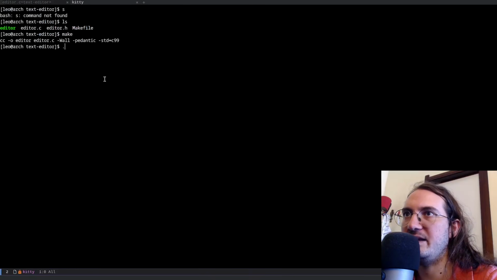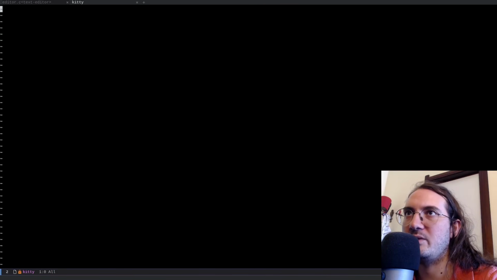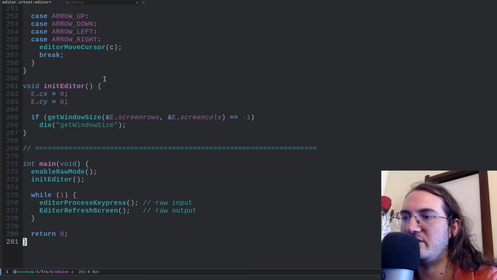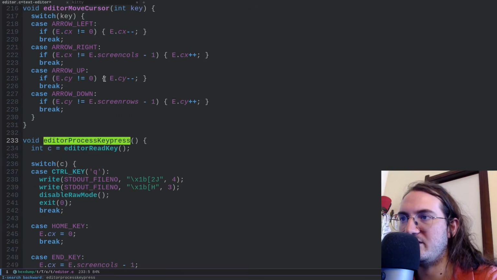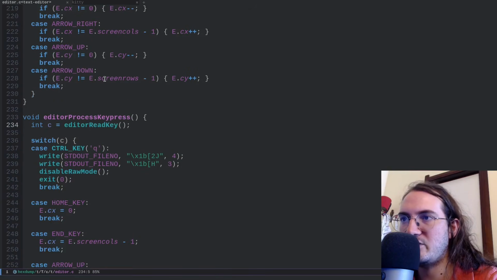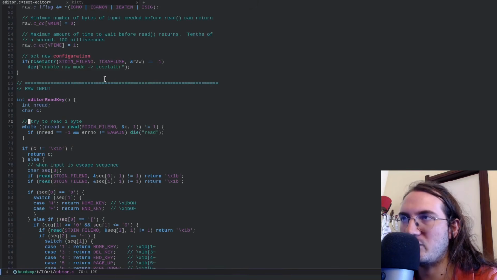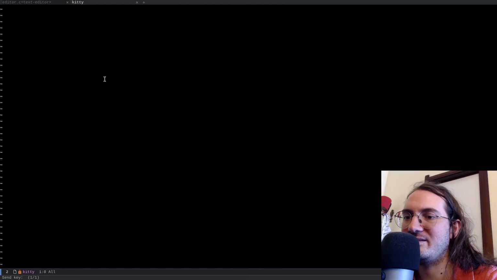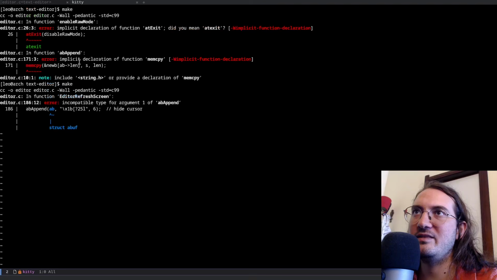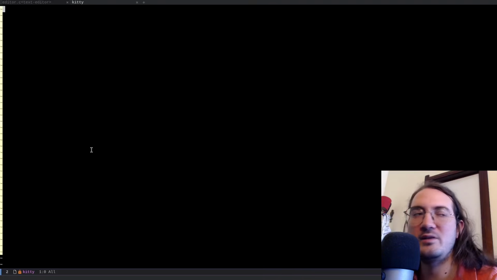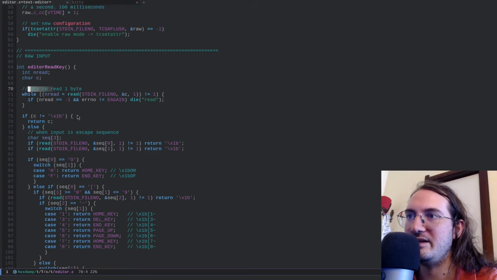So let's go. Let's make it. Let's compile it. And wait a second, why? Okay, look at this now. Look at what we get. Let me see actually what's going on here. Here I have enable raw mode, init editor, process keypress. In process keypress, I have editor read key. So I need to read at least a key, I guess. So when you immediately start the terminal, you don't see anything. But as soon as you type one character, you're going to see this tilde coming up, all tildes in the rows, all tildes in the screen, basically.